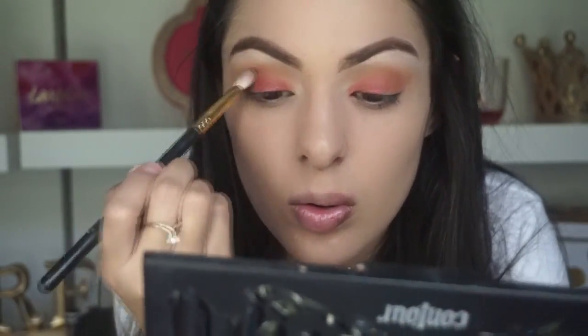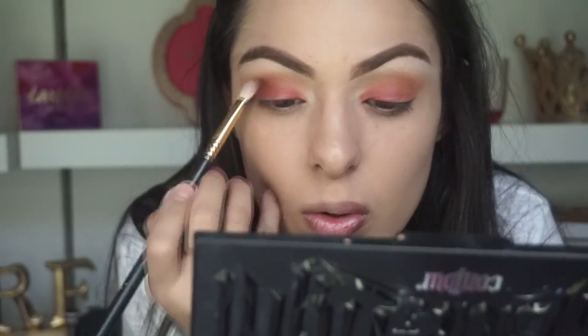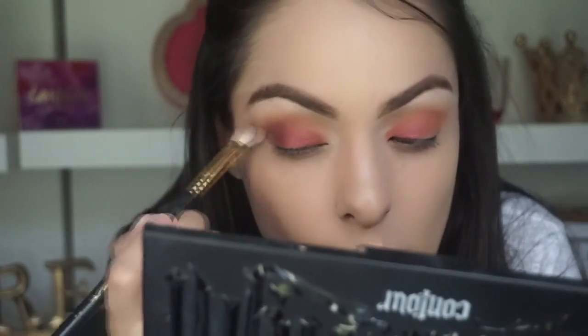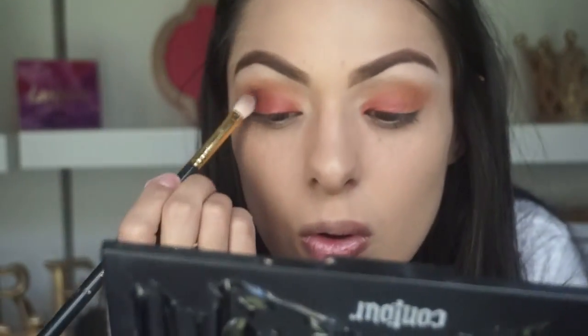For the corner of my eye, you want to get like a V shape, and I'm going to be using this Sigma Blending E25 brush and gently patting on with this color called Jax with the Z. And I'm going to be making like a V shape. Usually I use tape. I didn't do it this time, and maybe next time I can show you how to tape. So if this is hard for you to do, don't worry.